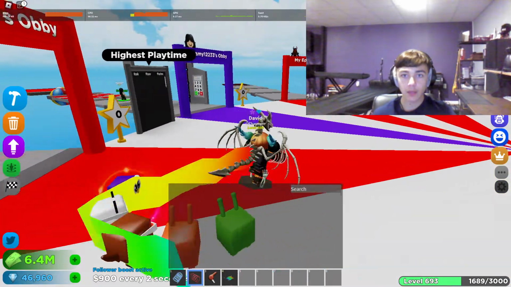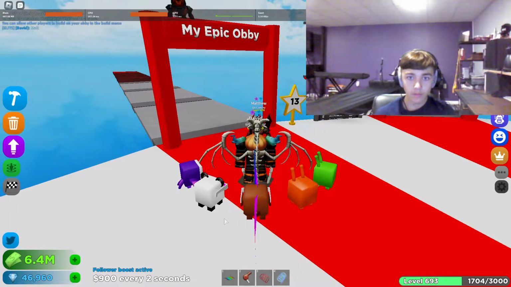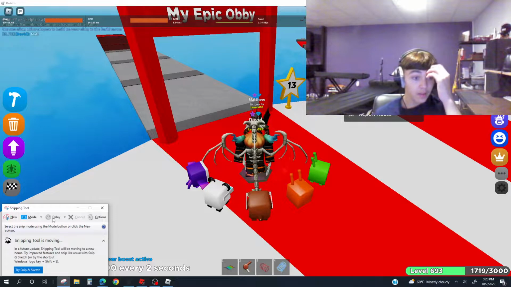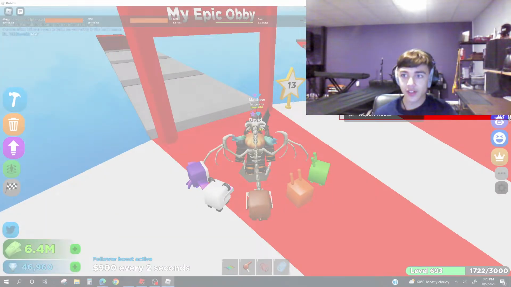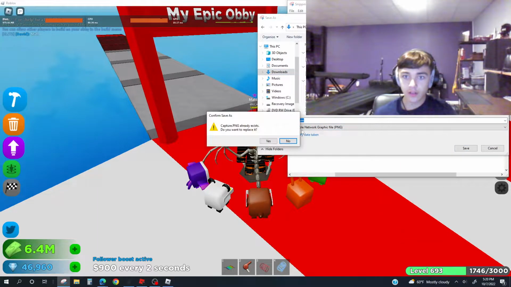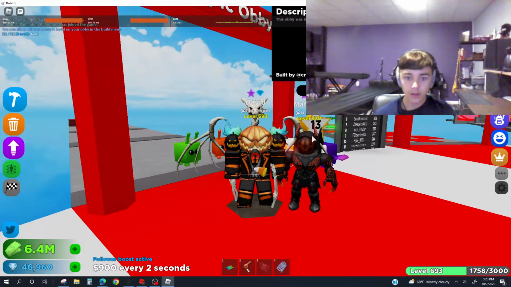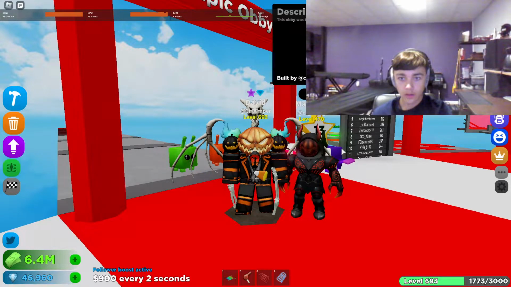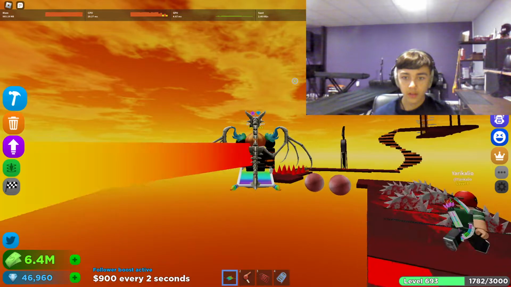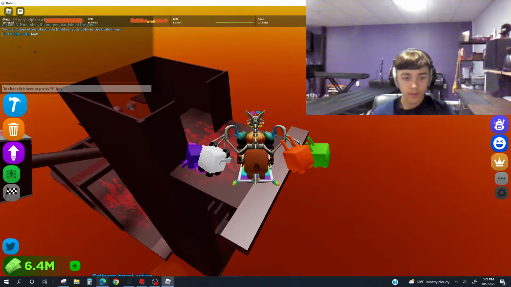Okay. Wait, hold on. Where's Matt's obby? Matt. Yo. Hold on. We got a picture of this. Downloads. This obby was built for a thumbnail. Yo! This is Matt's obby, dude. I gotta beat it really quick. Hold on. Yo! Win button? Hold on.